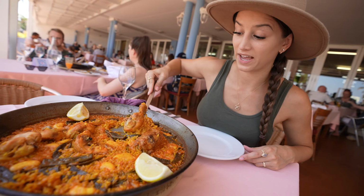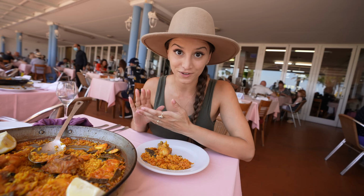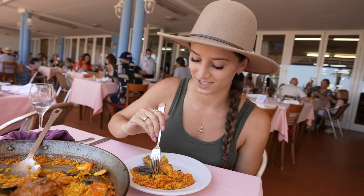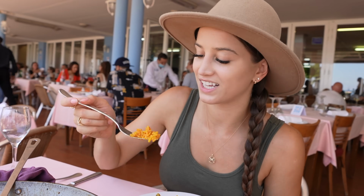So this dish, paella, was invented by field workers in Valencia who were working on rice fields, and maybe out of the group of 50 or 60 different workers, they would have one or two come and make this big rice dish made with anything that they could get their hands on, which is why there's chicken, there's rice, there's also different paella dishes that are just based with seafood as well. But this meal has been eaten for a very long time, so now it's time to try it for the first time here in Valencia.